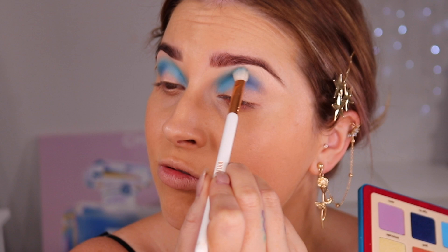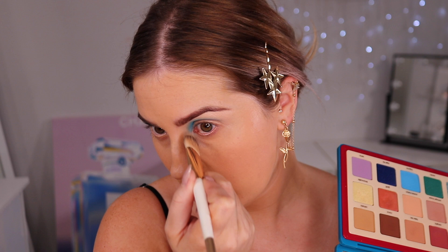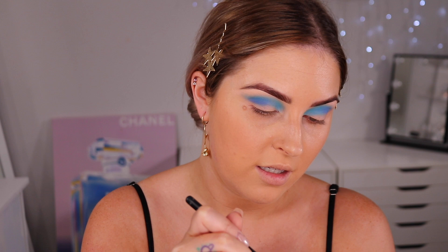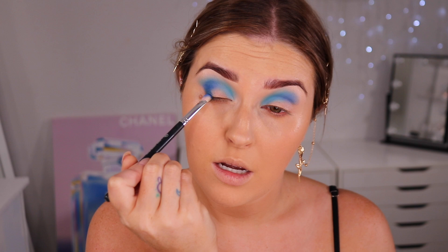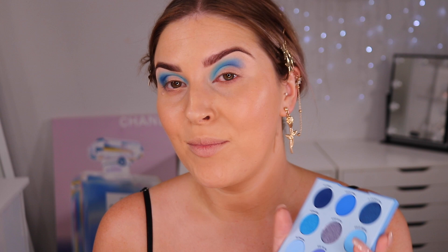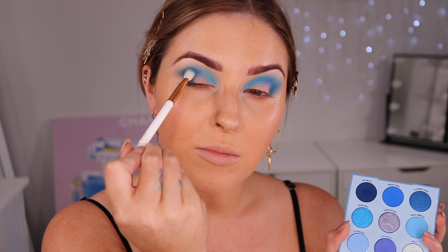This is where it could go very bad — I'm so stressed every time I do a color video lately. I'm just going to touch up the more purpley color. The problem with monochrome looks is some colors get lost because they all blend together too much. Now I'm going in with the shade Clued In, which is a very dark navy — even though I just said I wasn't going to use navy. Applying that to my outer corner and outer crease area. This palette is actually really good even though I hate the color scheme I'm using. I'm not getting any fallout either.